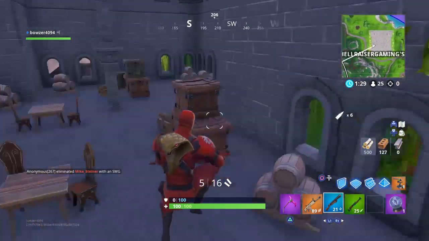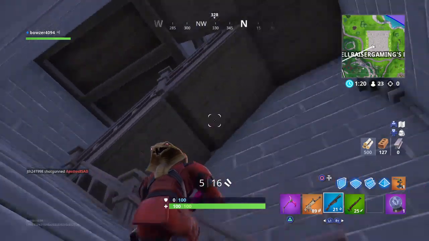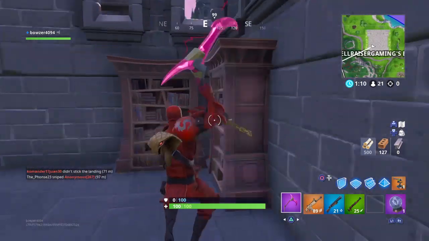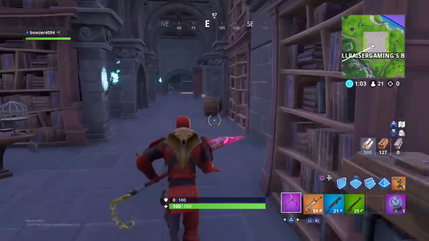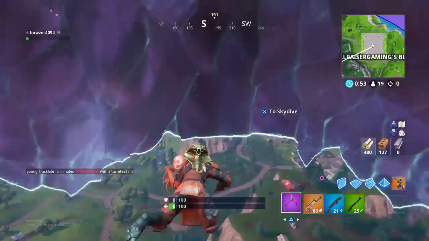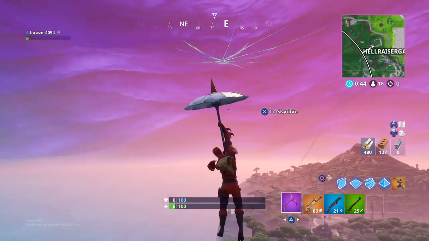Dude, where are you? Using it. I'm sorry, I have to use it, guys. 6 HP. You'll clutch this one. Let's clutch this, he uses the Rift.